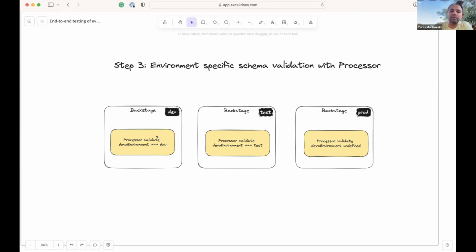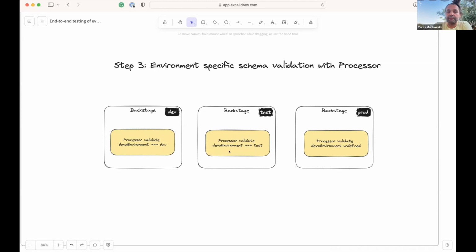So what we did was we created a processor that adds a validation step to the entities, so that if the entity has a property called devx environment and it equals dev, then allow that entity to be ingested into the Backstage catalog.